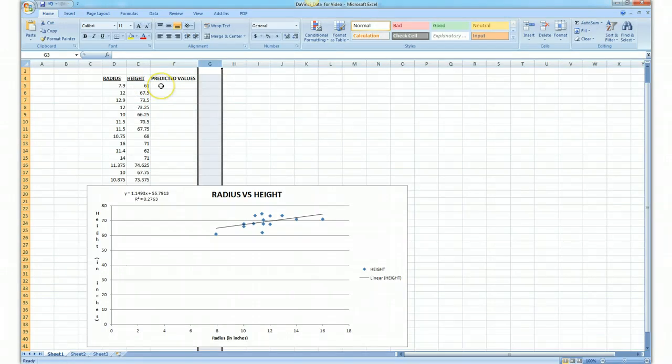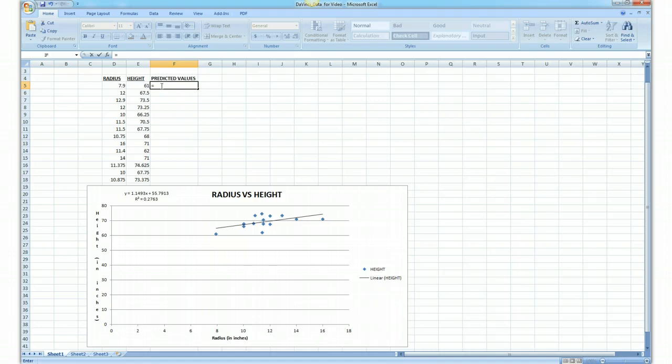To do this in Microsoft Excel, we click over there and we put an equal sign to indicate to Excel this is a formula. And now we start writing our equation, which is 1.1493x. Now we don't put x here.